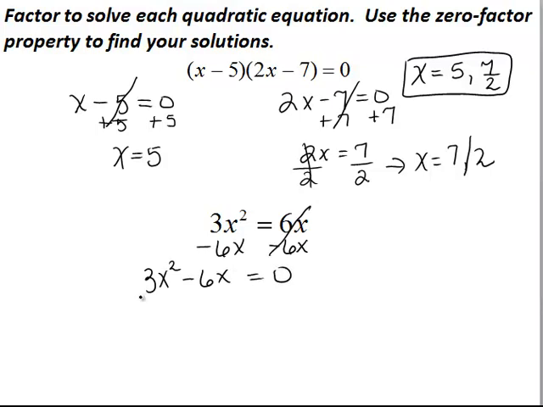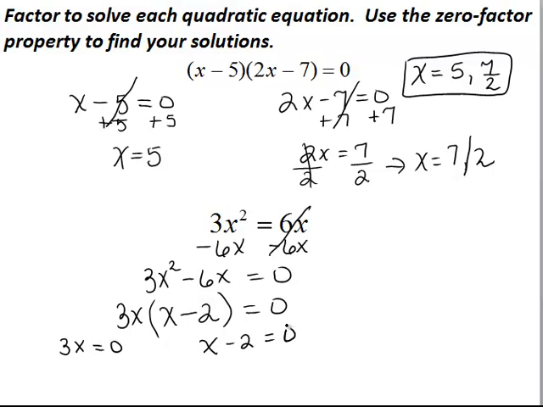Now, I'm going to factor this right here. I notice that I can factor using the GCF. So the GCF here happens to be a 3 and an x. So factoring out 3x, inside I'm left with an x and minus 2. And now, of course, it all equals 0. So now using the principle of zero products, or the zero factor property, I set each equal to 0. So 3x equals 0, and x minus 2 equals 0.